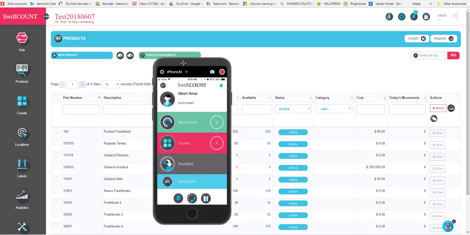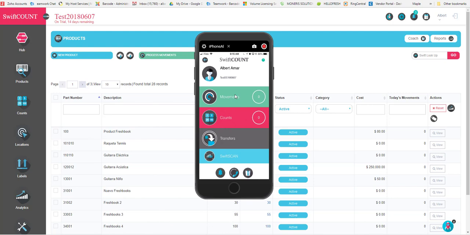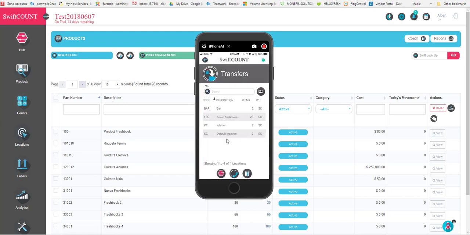So that's actually done directly from the mobile. I'm going to go back to the mobile. And the difference, so on the mobile, I've already looked at what the counts were. I also have the ability to do transfers or movement. All the transfers do is they just move items from one point to another one, so they don't really affect your accounting package. So if I go to transfer, I'll see my item, I'll see all my locations, and I'm able to decide what I want to move from my location.